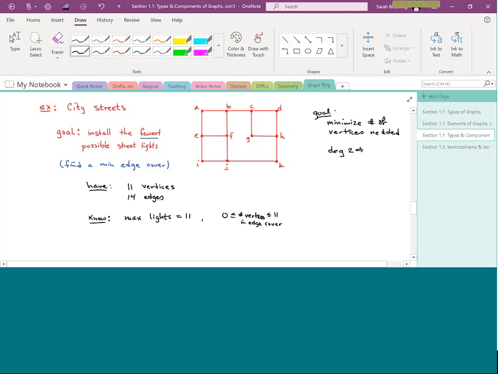Yep, degree 2 and degree 3. So let's map out which vertex has degree 2 and which vertex has degree 3. I'm just going to list them out. So degree 2, it looks like A is degree 2. Looks like D is degree 2. It looks like both G and K are degree 2, and I is degree 2. So only the corner four guys plus G. I'll put them alphabetically: A, D, G, I, and K. Now everybody else is degree 3. So for degree 3, we have vertices B, C, E, F, H, and J.